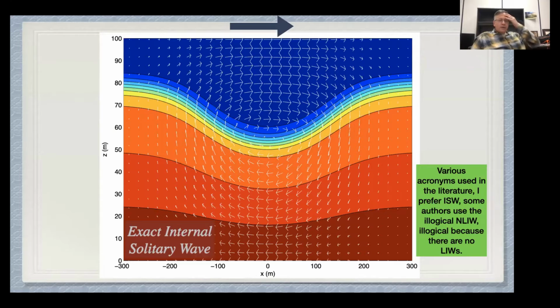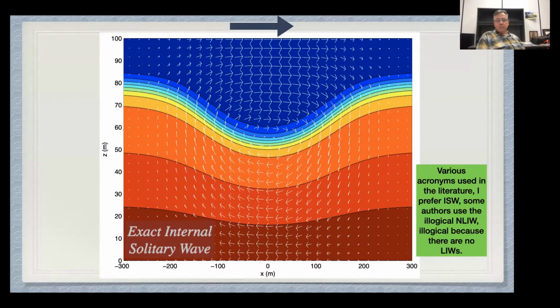So there's a couple of different ways to look at it, right? I'm coloring in the density field for you. I have a slightly more realistic stratification here than the one I showed before. I have a mixed layer, which is the dark blue. I have a pycnocline, which is the rainbow of colors in the middle. And then I have a really slow, basically linear stratification underneath, right? So something that's a lot like the coastal ocean, 100 meters deep, and the wave is about 20 meters tall. So it's a sizable wave.